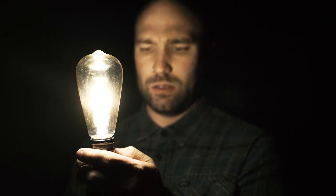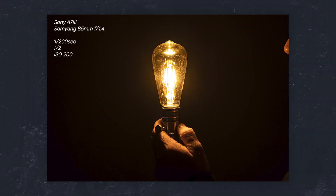The next shot you're going to need is a photo of the lit bulb just by itself. Make sure when you're taking this shot that you have all of the glass parts visible within the frame, and that it's taken at the same angle as the first photo so that it looks right when we're merging them together later on.